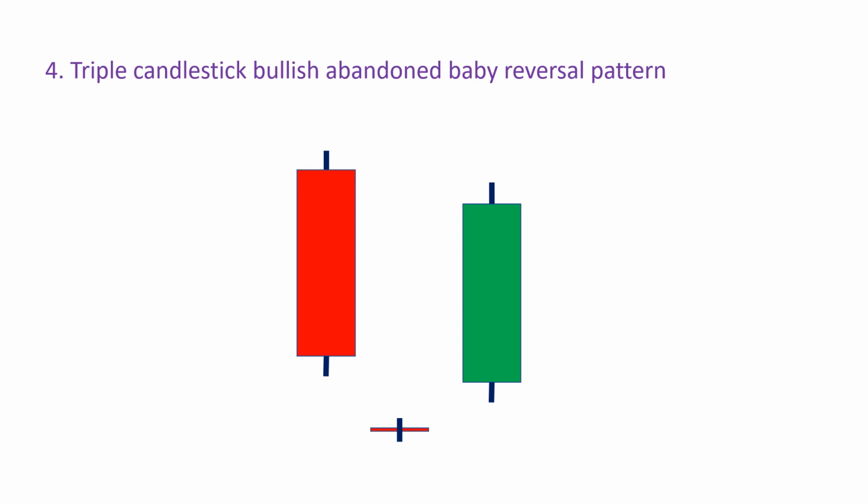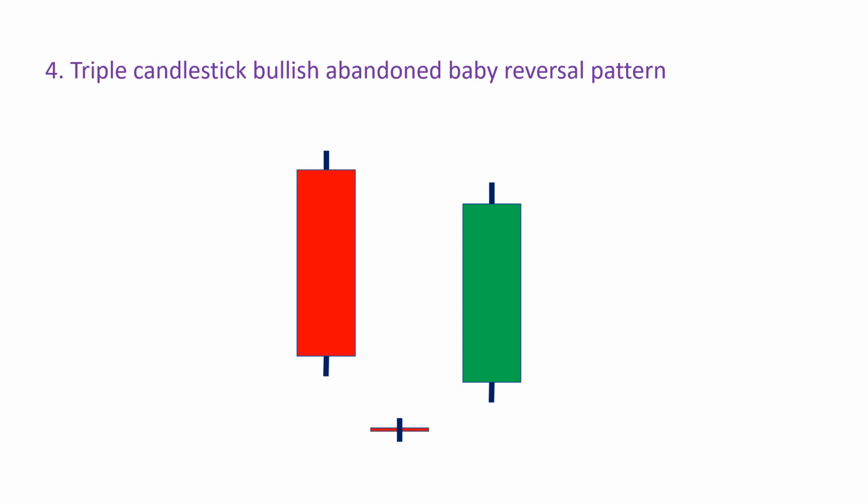The price has been dropping strongly, and then the price formed a doji, symbolizing indecision, showing the sellers have no interest in pushing the price lower and are losing momentum. The buyers are starting to step in. This shows the buyers have gained control over the sellers. If you see this pattern at the bottom of a downtrend, it suggests the downtrend is near the end, or we may have a downtrend reversal.